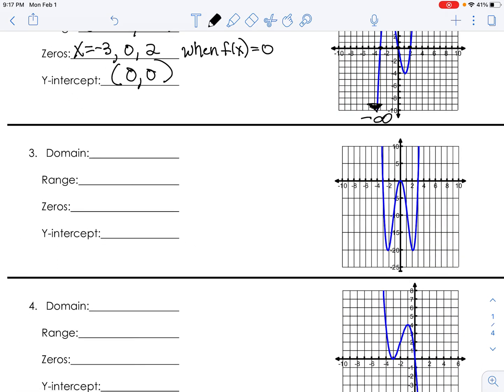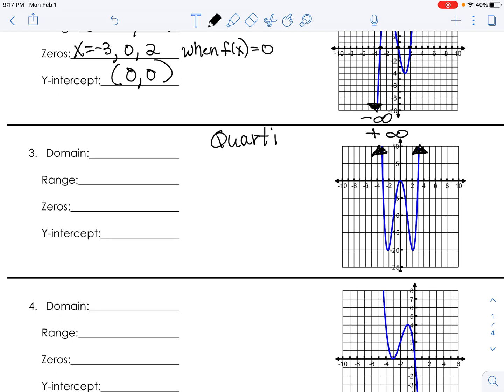Number 3 is another type of polynomial function. And you can see that it's similar to the quadratic in that both of the ends of the function extend in the same direction. So if you think about your quadratic, if your quadratic opens up, both of the ends of the graph are opening up. If the quadratic opens down, both of the ends open down. So both of the ends are pointing towards positive infinity. But instead of having a U, this is a W. It looks almost exactly like a W.